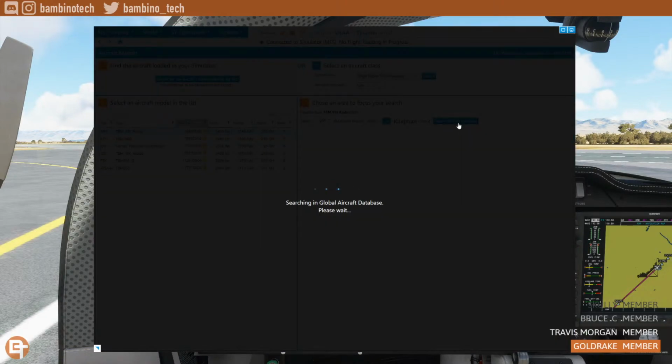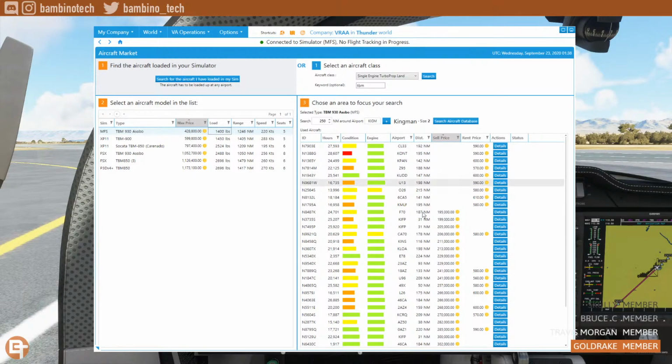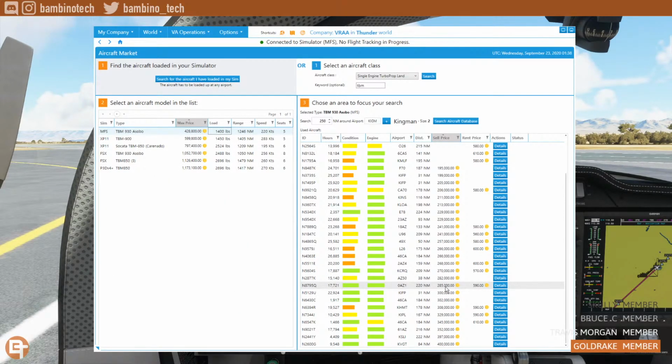The prices are much higher. I mean, if you want a good condition one, oh, there's one for $285. Oh, there's one for sale right here at IFP for $300. Or close by at IFP. I don't think you can. You're living by the same rules that everybody else lives in this world, so you can't take a TBM. I mean, you can upload different variants, but they're deleting a lot of things that people try to modify. You know what? Maybe we'll just buy both of them.